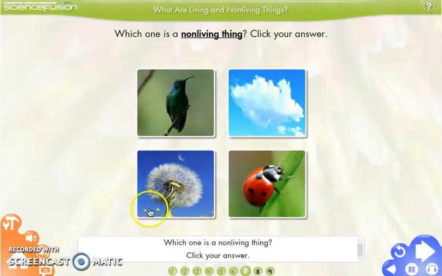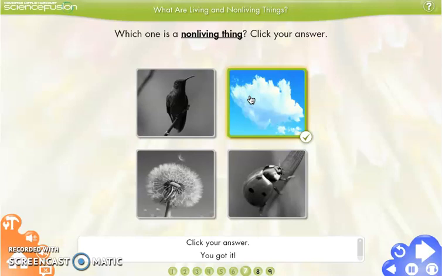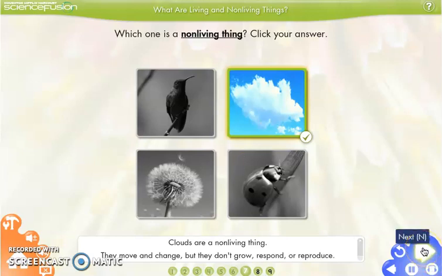What about this plant? Do you think a plant is living? Or this ladybug? Touch your choice. You got it. Good job. Clouds are a non-living thing.